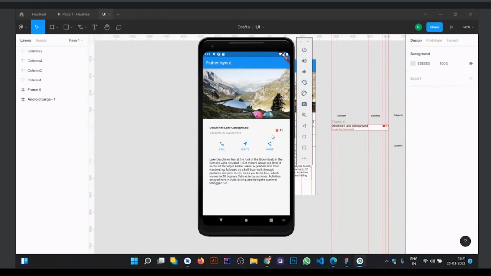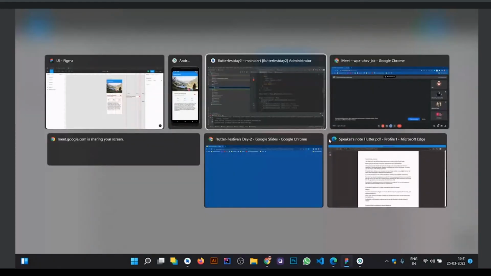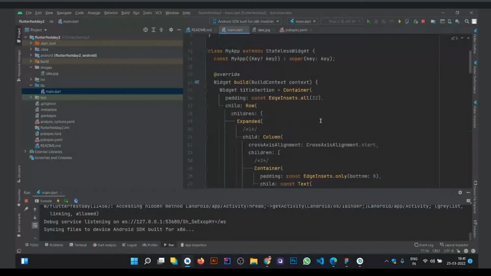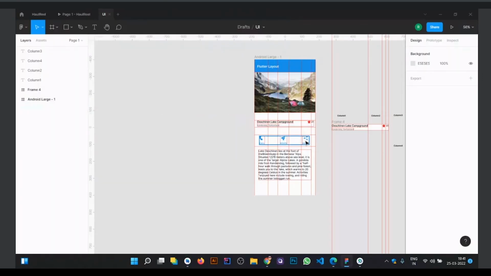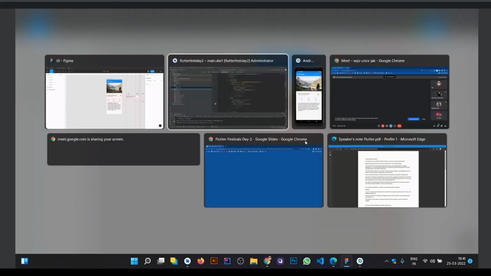So you could see the importance of stage one. Doing any change in this very large code base is really difficult for any developer. You could do it easily inside Figma. So after you clear stage one, it is easier for you to code. So I will be showing you one widget tree.